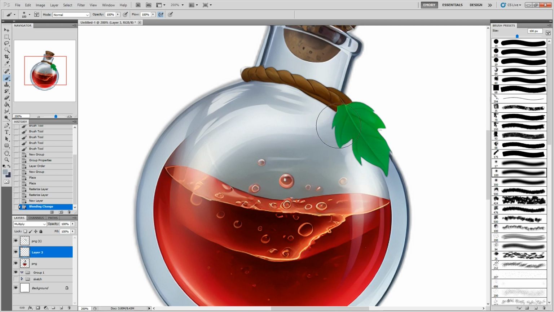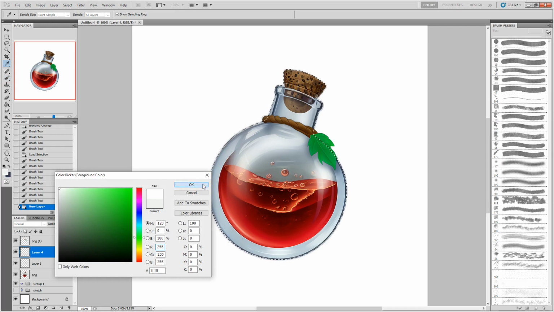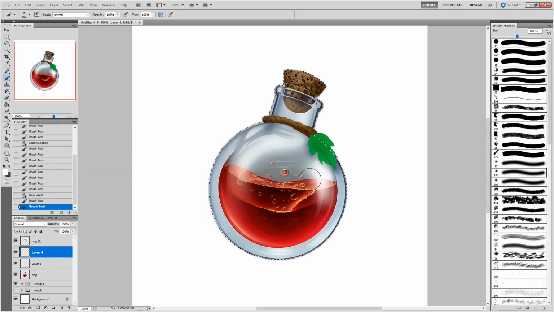What I'm going to do here is use multiply to add a little bit of a shadow underneath. Going to go ahead and select the bottle so I don't paint outside of it to keep the asset transparent. Now I'm going to add some highlights. Because while I like the highlights that the bottle had, I wanted the red to be a little bit more vibrant. Just want this to pop a little more, because if this is going to be an inventory asset, it just needs to look really shiny so that the player wants to collect or use it.